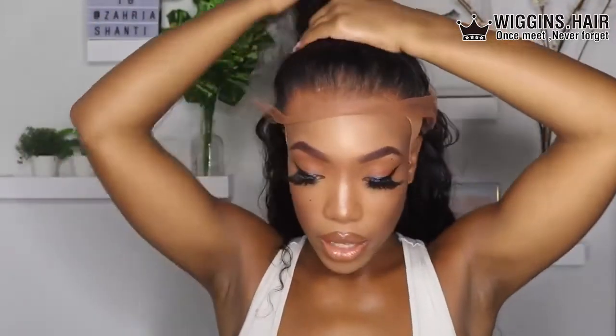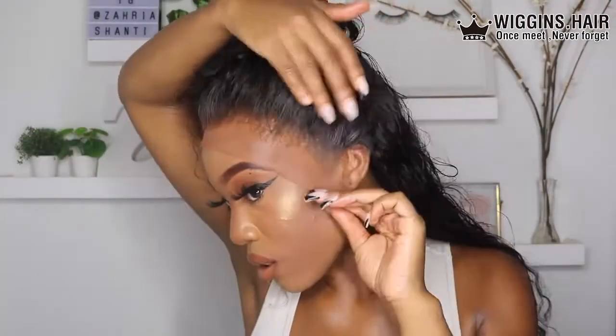Right now I'm just putting the back comb in and then I'm gonna pull it forward. This wig seemed kind of small. How small do y'all think my head is? Okay, I'm gonna go ahead and tie this up as soon as I find my clip. Oh, here it is. Okay, I'm just gonna clip this because I want to see what the sides are gonna look like. So I definitely need to cut some of this lace back a little bit because I just don't want to see that.